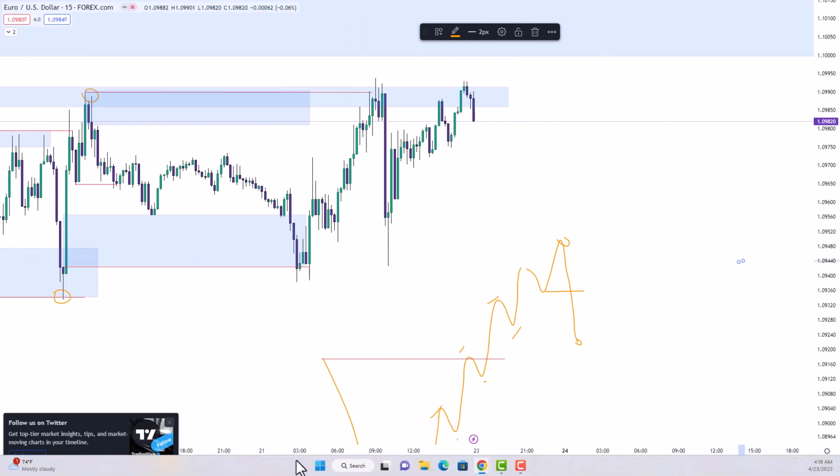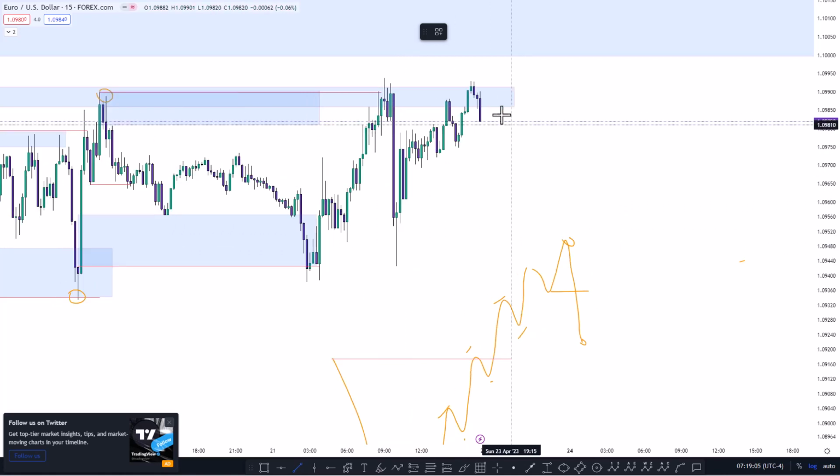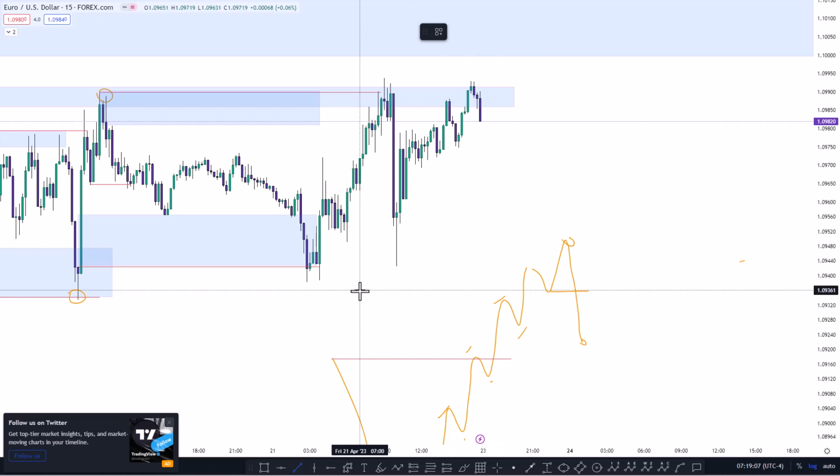But as you can see, the market again reacted to this other block resting here, and then started trading higher. We are closing our trade somewhere here because we have seen a reaction. The market is preferring to create a low, right? So if the market gives us an opportunity, two things can happen.